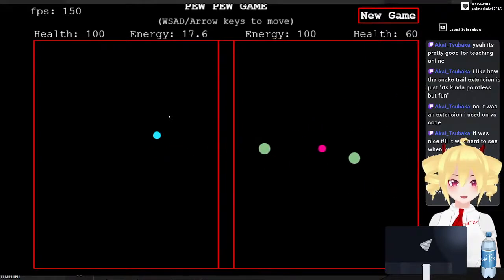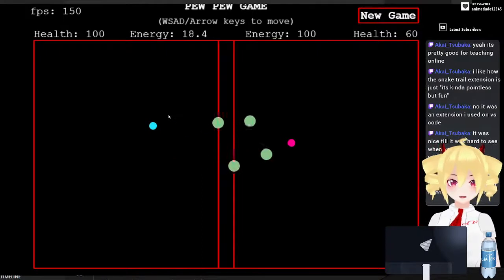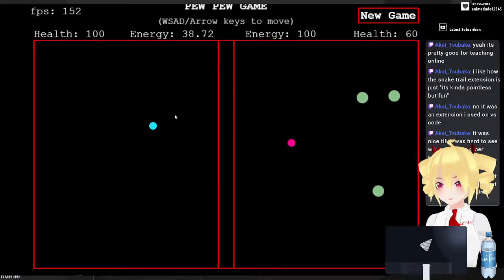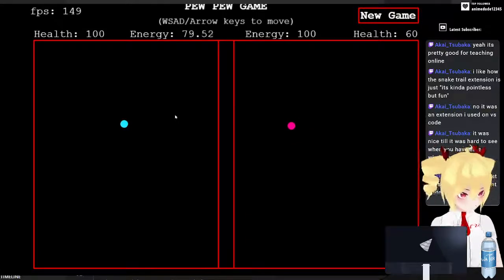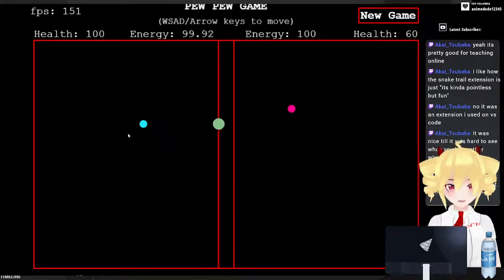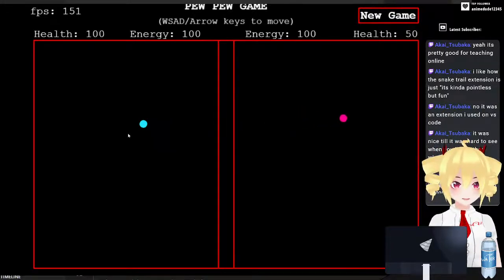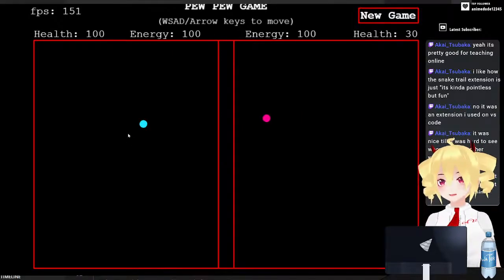I'm kind of out of energy. But yeah, I do plan to have a character sprite that'll be a little bit bigger than the, oops, I accidentally hit tab or something. So I lost input. But yeah, like I said, the bullets are very unforgiving. Even if you just barely touch it, you get hit. But when the character sprite's bigger, it'll be fine. It'll feel a little more forgiving.